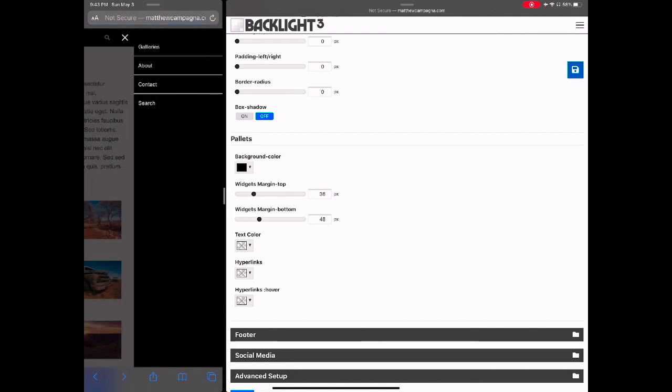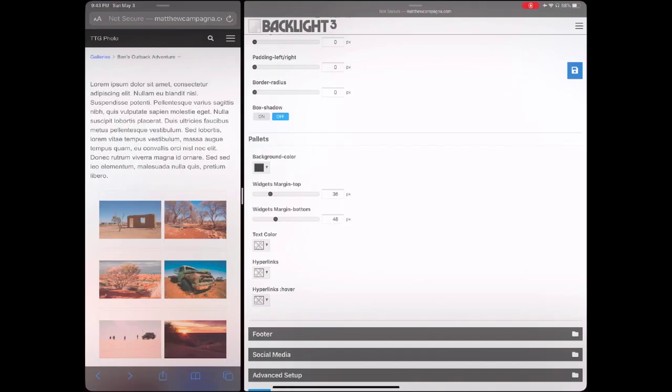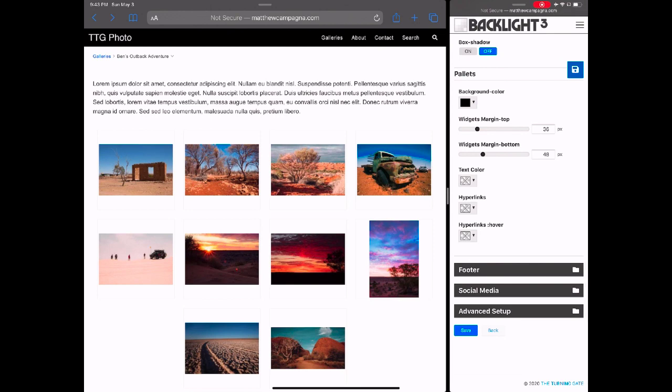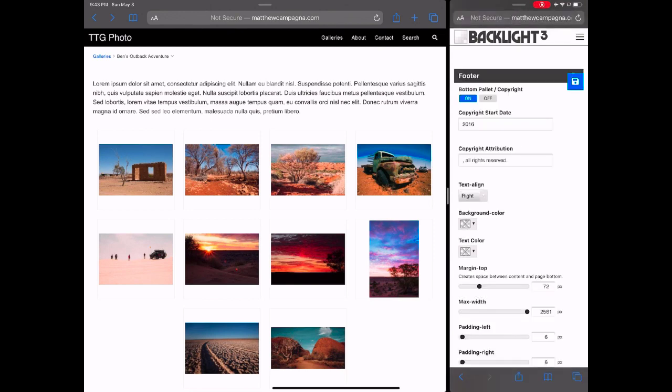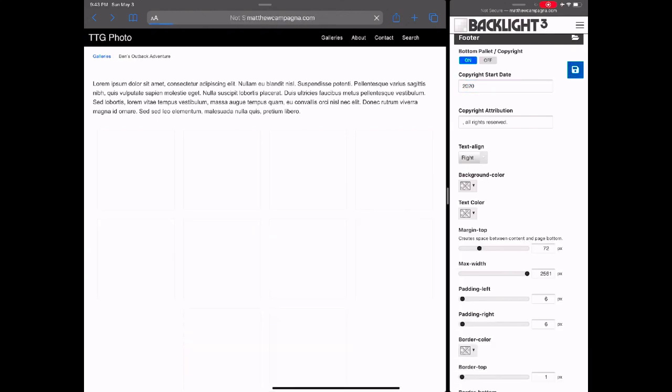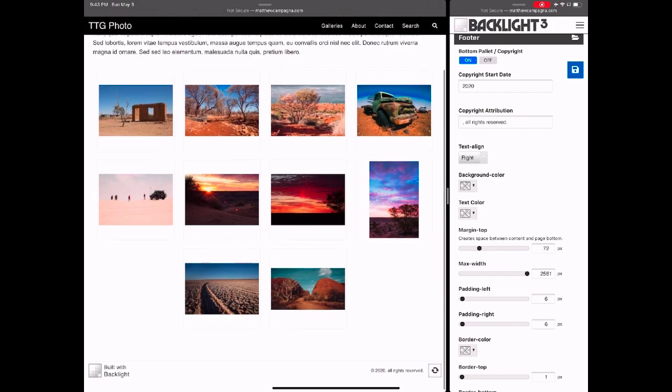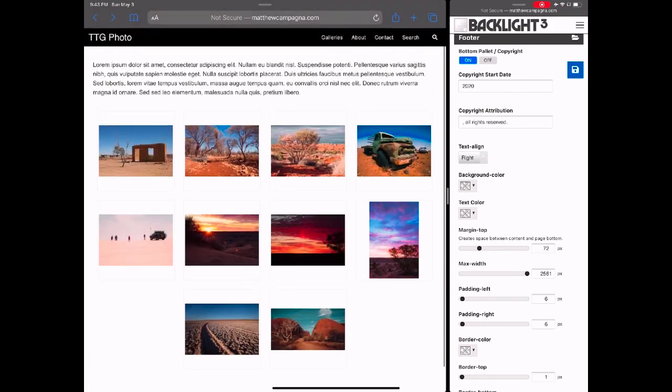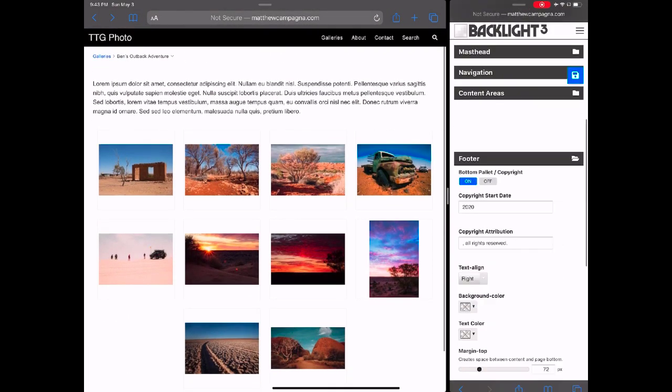There we go. That's the one I wanted. All right, this is looking fantastic. I'm going to go into my footer. It's not 2016 anymore. So let's save that. All right, and as you can see down at the bottom, 2020. This is looking really nice.